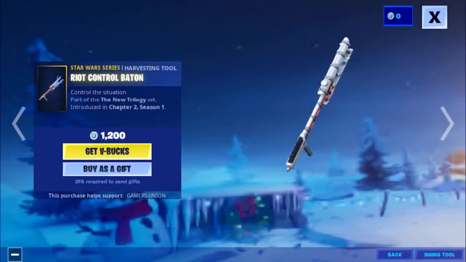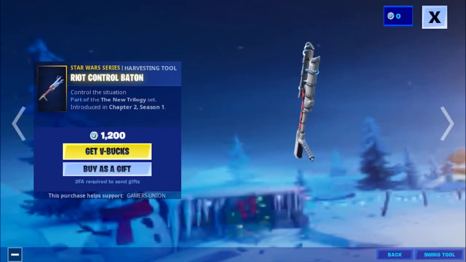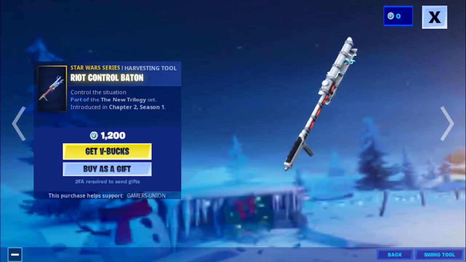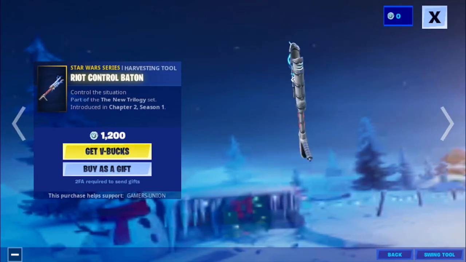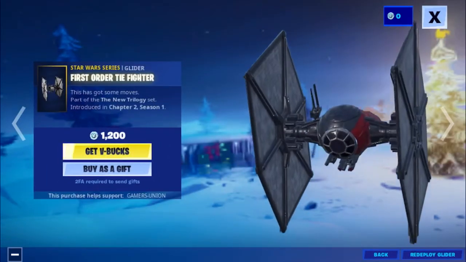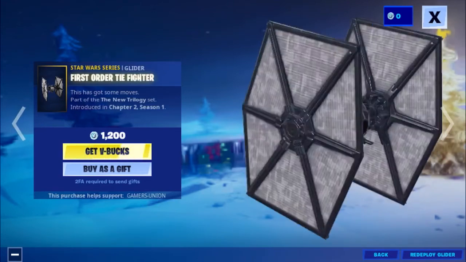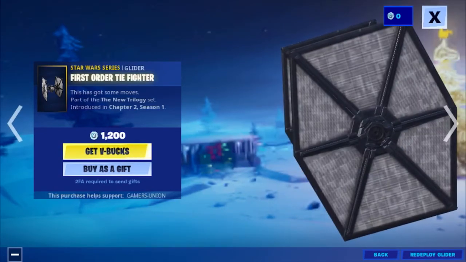Then we have the Star Wars Series Harvesting Tool Rights Control Baton, Control the Situation, part of the new trilogy set, introduced in Chapter 2 Season 1, 1200 V-Bucks. Then we have the Star Wars Series Glider First Order TIE Fighter. This has got some moves, part of the new trilogy set, introduced in Chapter 2 Season 1, 1200 V-Bucks.